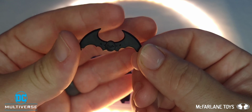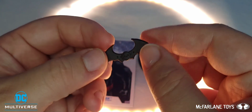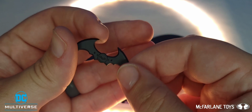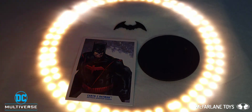Now, unfortunately, like I said in the beginning, I didn't pick up the Arkham Knight Batman, saw too many problems with the cape, and it was just a little difficult to find in my area as well, so I didn't really track it down. But I'm almost like 85-90% sure that this is the same reuse. With all that said though, guys, let's go ahead and move away from the accessories and zoom into the figure himself to take a closer look at his detail.